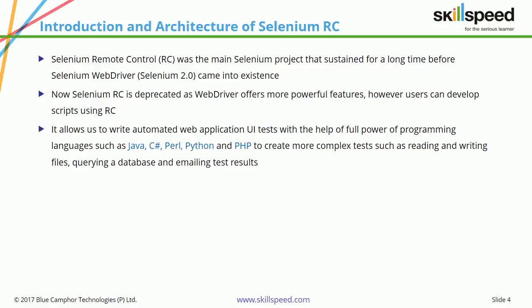It allows us to write automated web application UI tests with the help of the full power of programming languages such as Java, C#, Perl, Python and PHP, to create more complex tests such as reading and writing files, querying a database and emailing test results and so on, none of which is possible using the Selenium IDE.